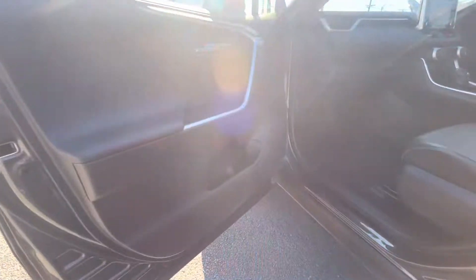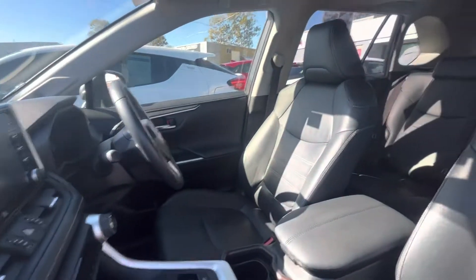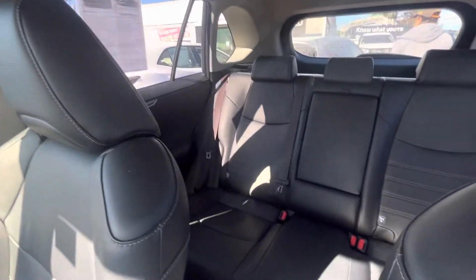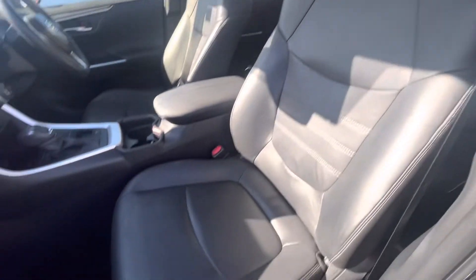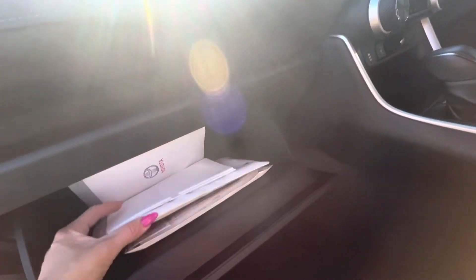A better idea of the door trims as you go around. As you can see, the leather seats are great — they're in great condition, no marks, no tears, no stains, and they've been really well looked after. Coming down to your floor you've got your genuine RAV4 floor mats, and in your glove box here are all your owner manuals, your logbook history, and a full service history for the vehicle.